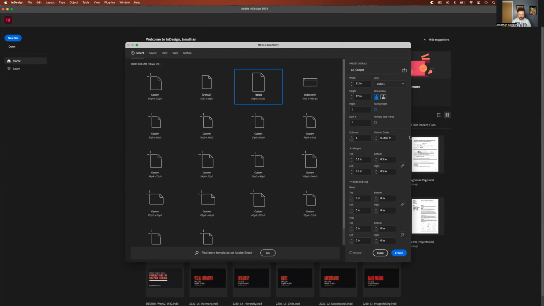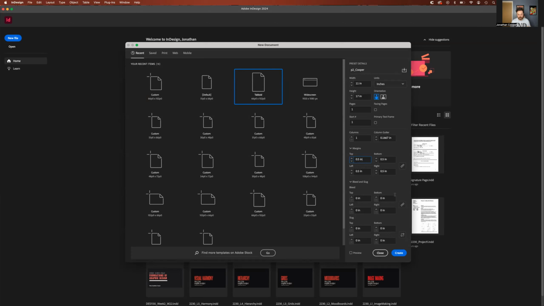So deselect that. For your margins, typically we like to keep margins somewhere between 1/4 and 1/2 of an inch for a print project. If you remember, margins are that space on the outside of your page that you deem sort of like a dangerous area to put content because it might fall off the print or whatever. And then everywhere inside the margin is the safe area. Let's keep 0.5 inches for this project.